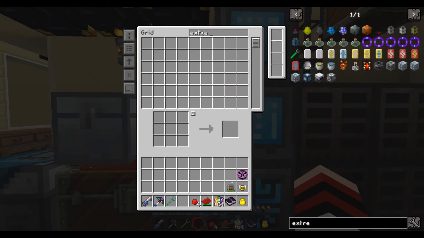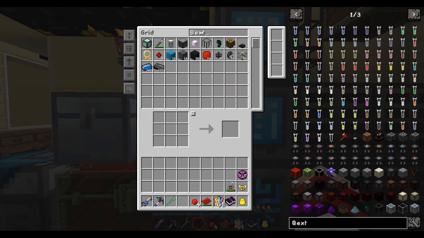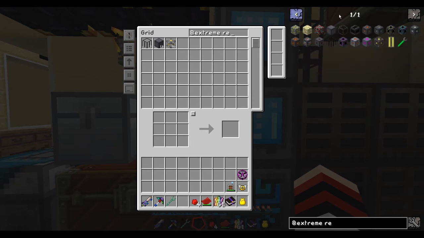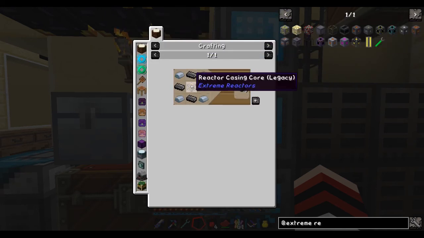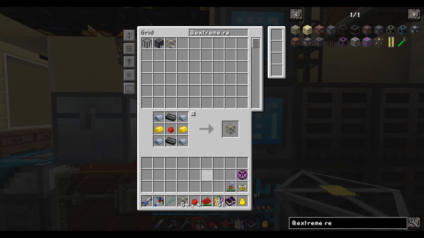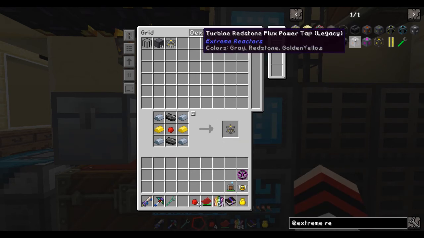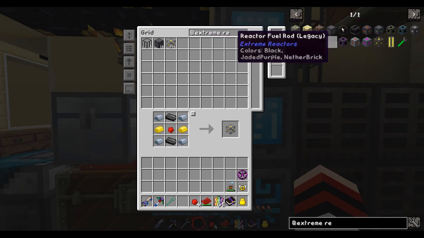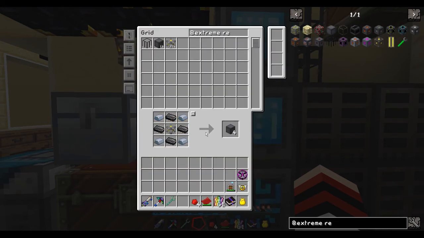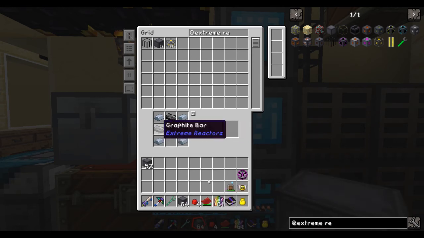And we need the extreme reactors. I can type. We just need the reactor casing. That's our thing. We need a lot of this reactor, whatever this is. So we need to make a stack of this, a couple of stacks of this, actually. And we'll need to just make some more casing. Legacy casing. And we're out of graphite bars.